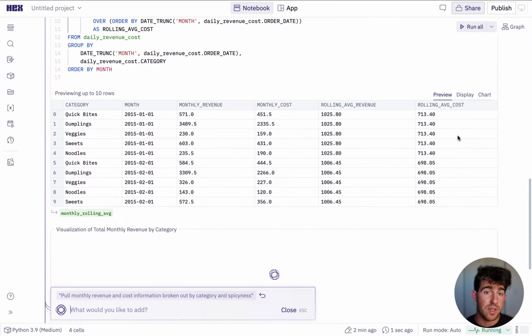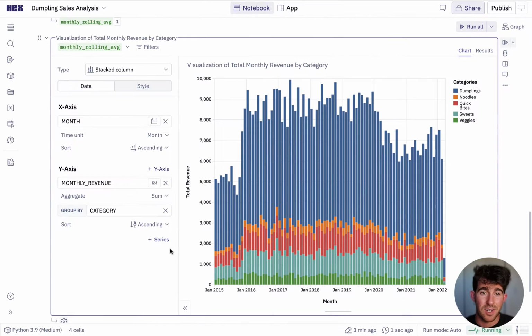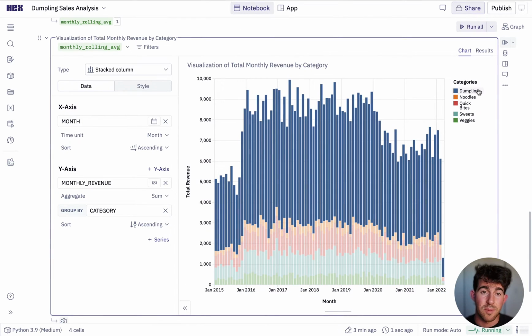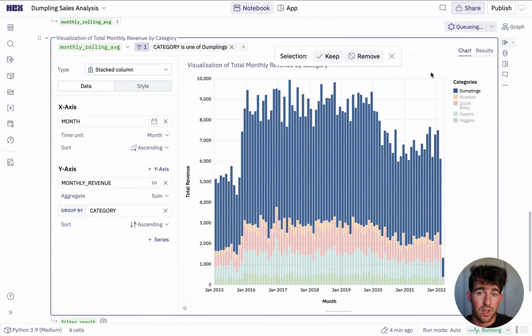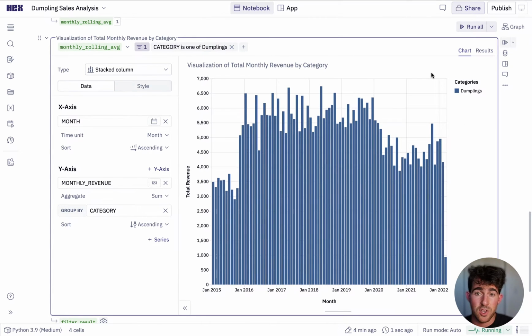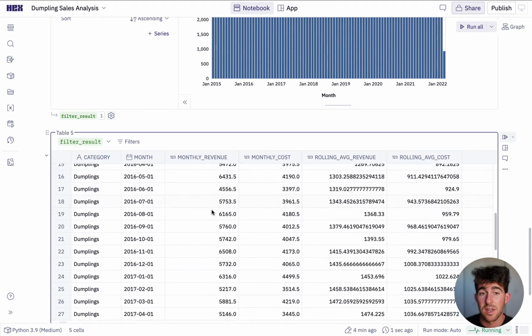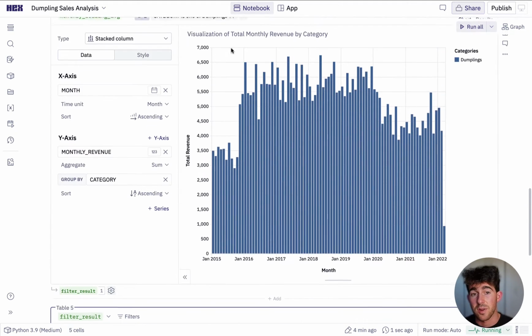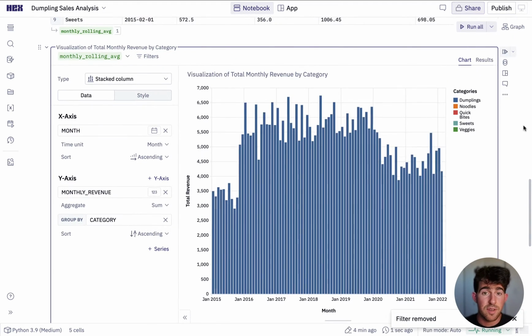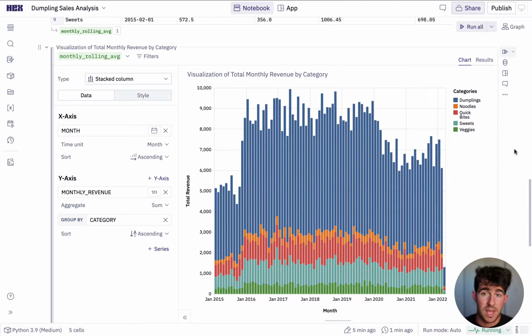Here, we're using that pattern to build a fairly complex query without having to write clunky and hard to debug CTEs. Hex Magic can also create charts, and here we've built a chart cell that's immediately interactive and that I can explore further by hand. Because all of this AI-generated work is happening in the notebook, it's easy for me to jump in here and tweak things by hand or customize work further.